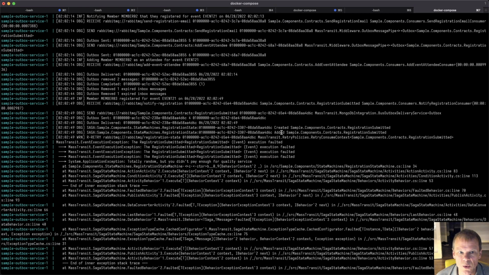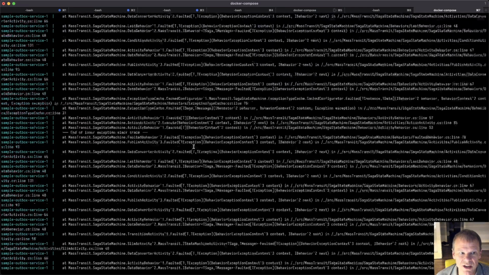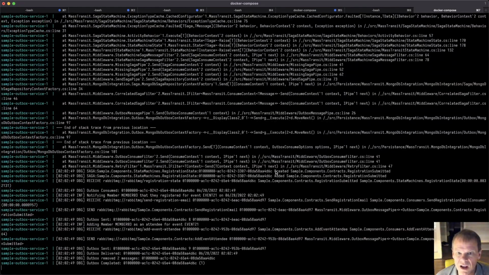It's a warning. I did the created added on the registration state. Now I come down here again, and look, I got a created added again because it does not exist, because that transaction was rolled back in MongoDB. Once everything completed, all the messages consumed, everything great. Same experience, the outbox cleans up. Awesome. So anyway, that's the sample, updated for MongoDB.